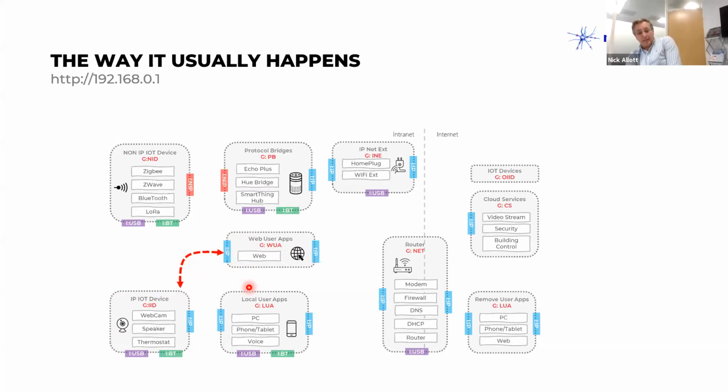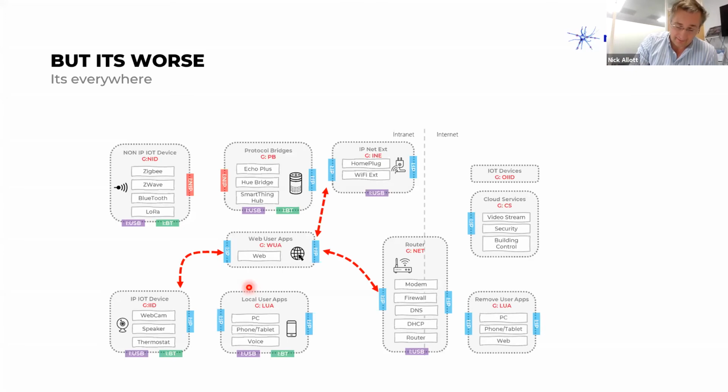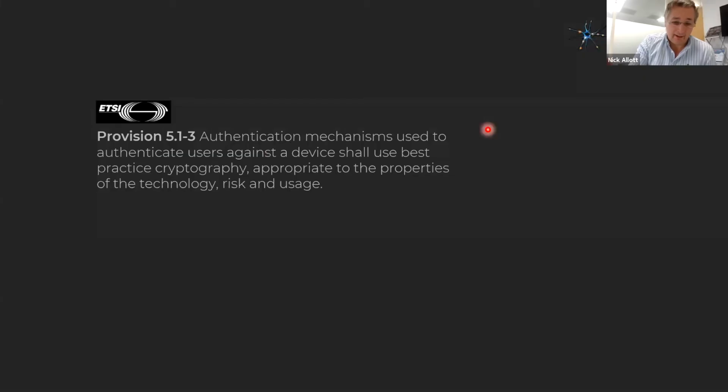But this is one of my biggest bugbears at the moment, because it does, to some extent, make a mockery of the non-unique default policy password, because those passwords are going around in the clear on the internal network. And it's a lot worse than that. I've said this before, because it's not just this leg here. The routers have the same quality, and the network extenders almost always have the same quality. And I think this is something as an industry we need to be doing something about with a reasonable degree of urgency. So yeah, specifically, let's look at this, the XC provision.